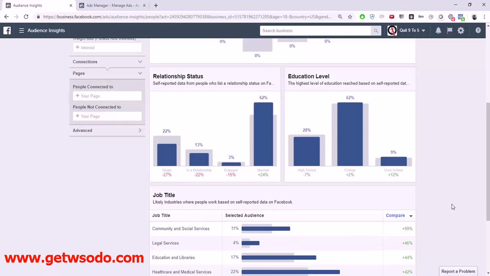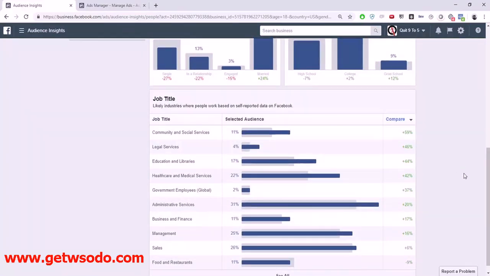So maybe some people haven't been on Facebook since they were in college. Maybe they graduated and are out of college and just didn't change that. So don't take it as gospel, but it's a good bit of information that you can have. So what do we do with all this at the end of the day?